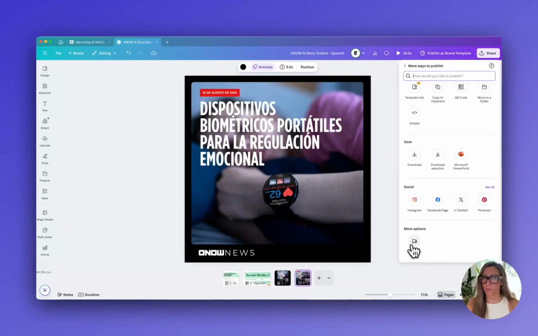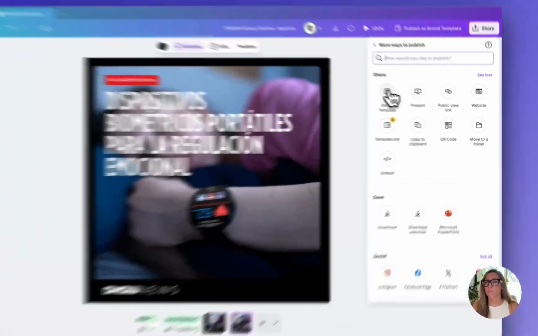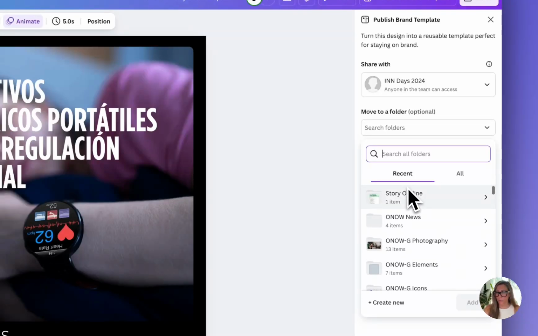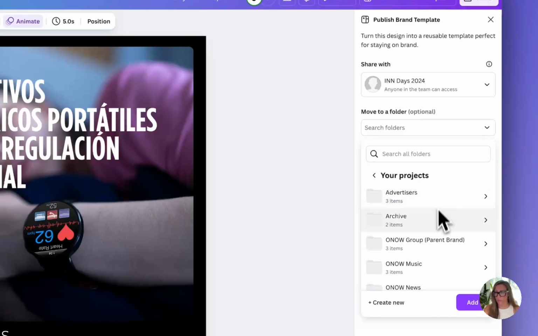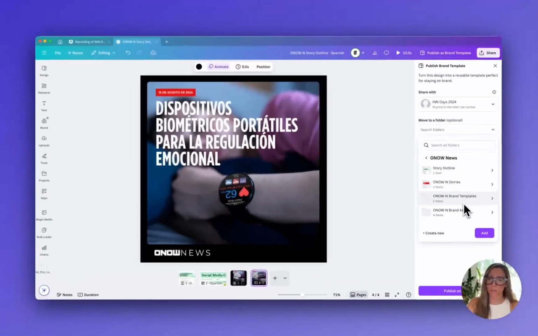If it's a print piece, you can print with Canva. And then if this is something that you want to reuse over and over again, if you're going to use this exact design and just switch out images and copy, and you want this to be a template that you're able to reuse, then you can also publish this as a template. So you can go to brand template and you can choose the folder that you want to save your brand template in. So we had made some of these before as well, right? So we have a brand template folder, so we know where all our templates are.